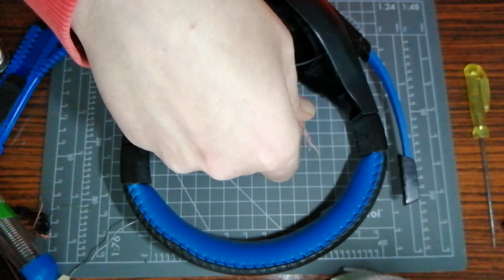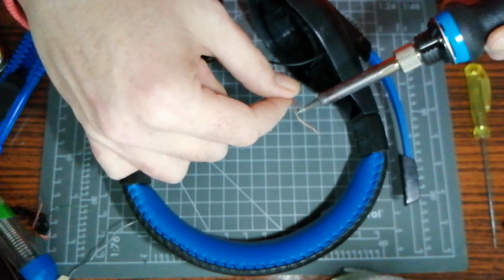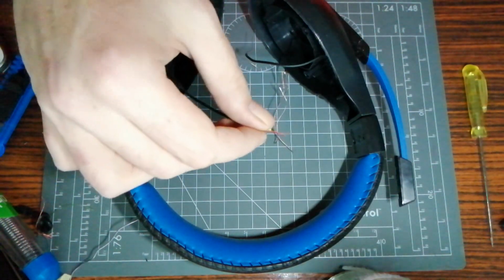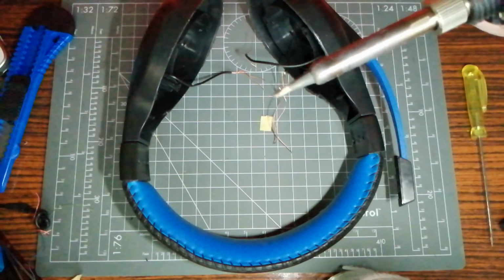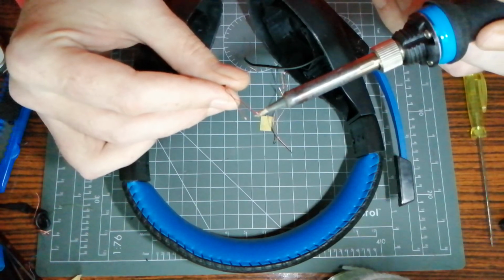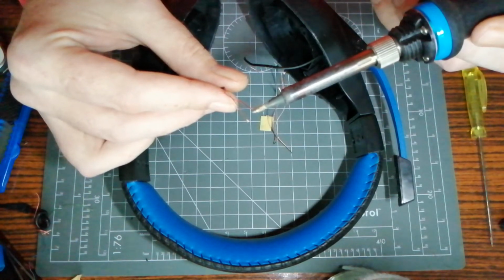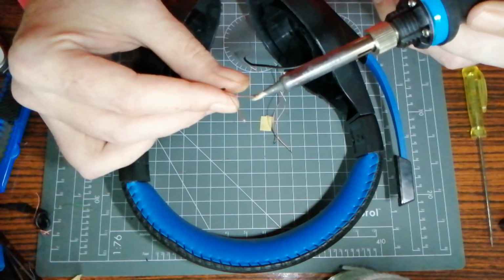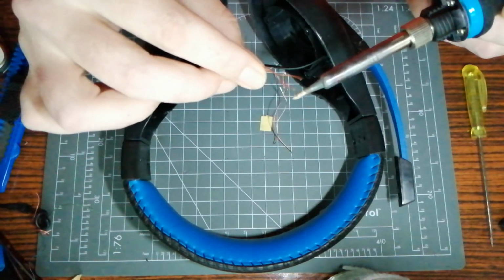Right, so let's look at the joints there then. Doing the right ones, yeah, because that'd be a pain in the butt if I was doing the microphone ones. Nice connection with that. Bit of solder on the tip. And we should be able to just burn the crap out of it. You see silver, you know you've done good. But sometimes the crap, I think you call it corrosion, is it? Lamination, delamination.